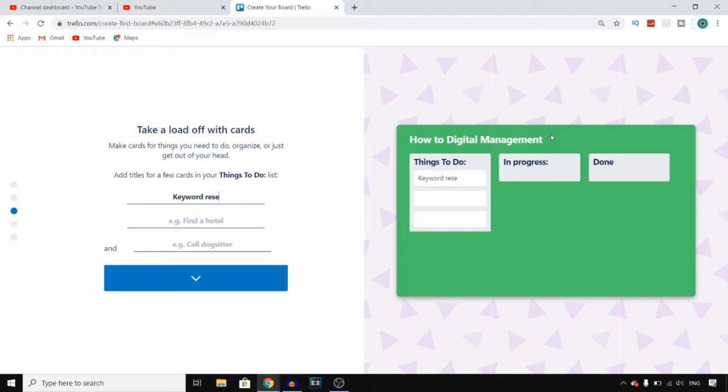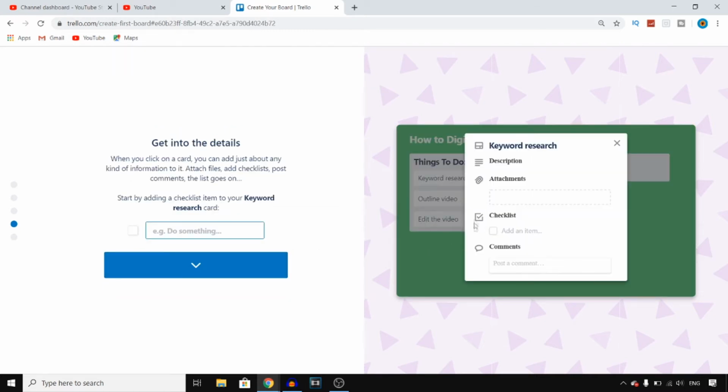That's something that I have to do a lot if I want to make a new video. Let's say that I found a keyword. Next up, I would then have to outline that video. Once I actually made the video, all I need to do is edit the video. And then I also need to upload it. But for now, just to keep this simple, I'm just gonna leave it like that.